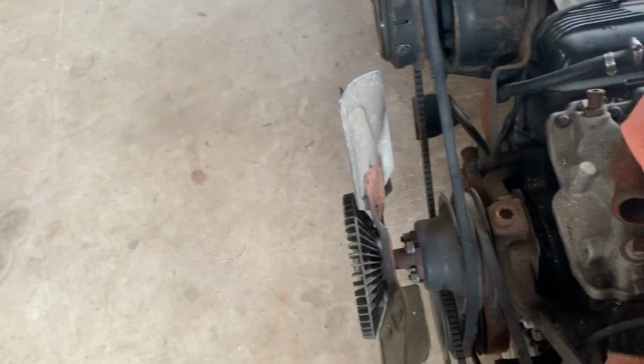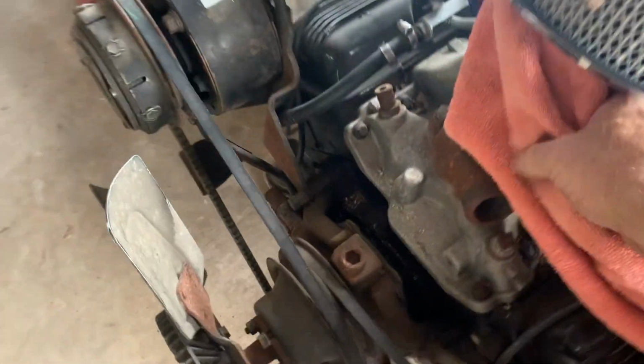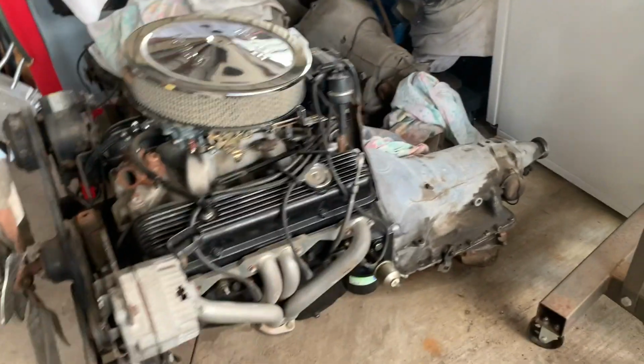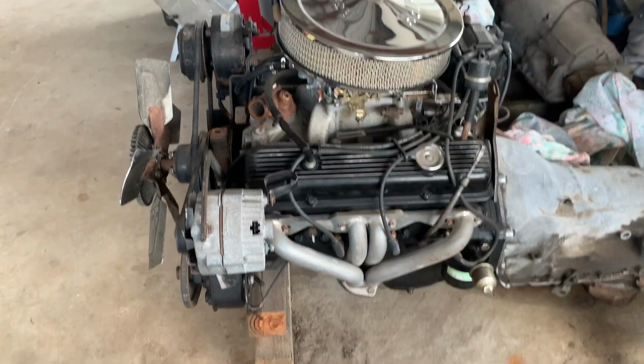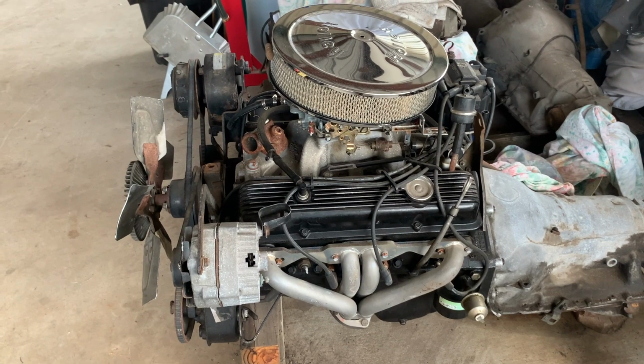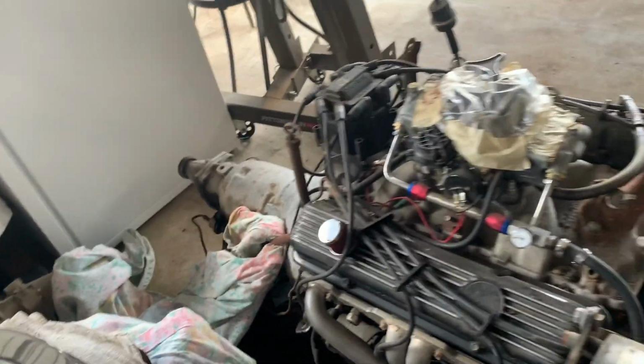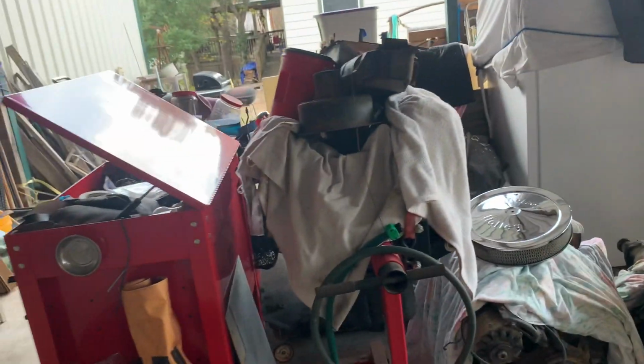It came out of a running, driving Corvette C3. So it's got a little mild cam in it, and it's not no race motor, but should do all right. You betcha. And that would free up this area right here, and I'm starting to get quite a bit of space.